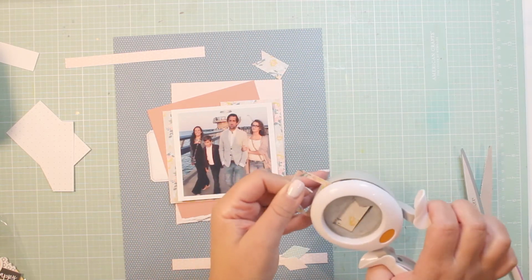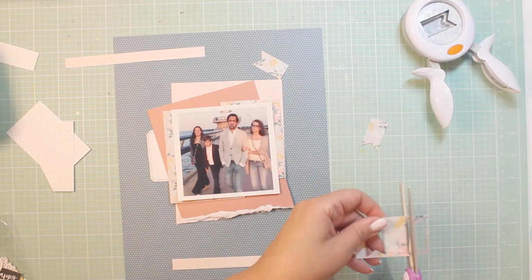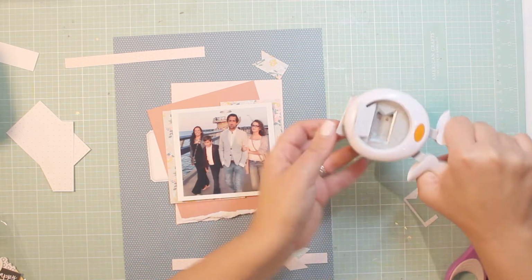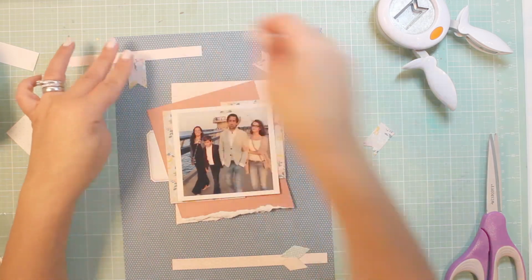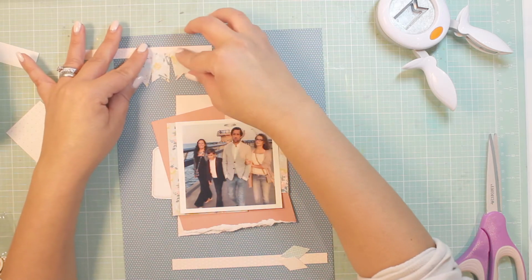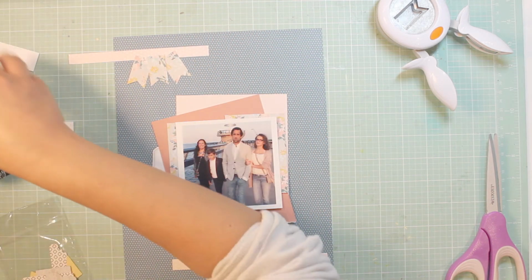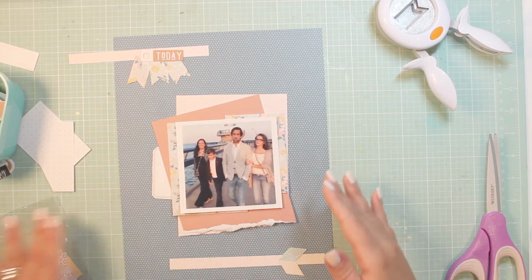This is a banner punch that I just got for myself from Michael's with my 55% off coupon. I was so excited because they've been having that coupon for the last 2 weekends. And so I've purchased a circle punch, this banner punch, and then some really nice ink that I really needed, some stamps, some ink for my stamps. The banners, they settle there for a little bit, but they don't stay there either.